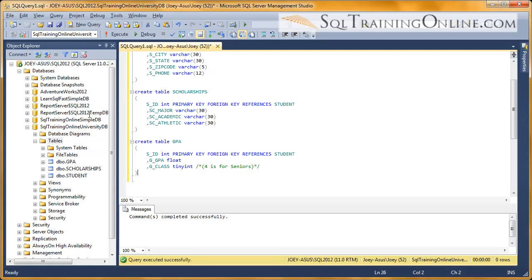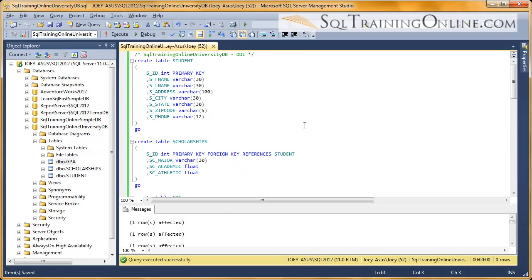So the next thing is to get some data in these. A lot of times when I put data in, you can do it in many different ways. I've seen people do it in different ways. I use Excel quite a bit. So let me mock up some data, and I'll come back in just a second.